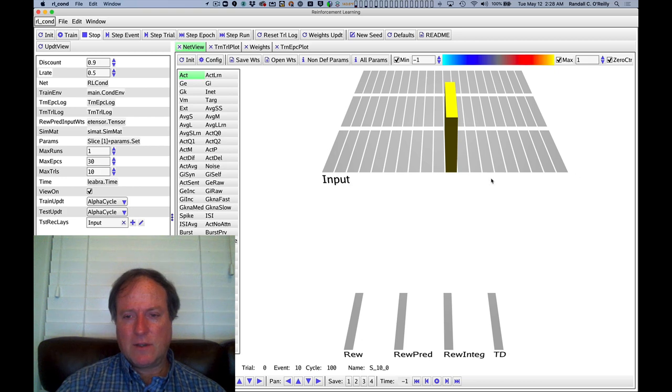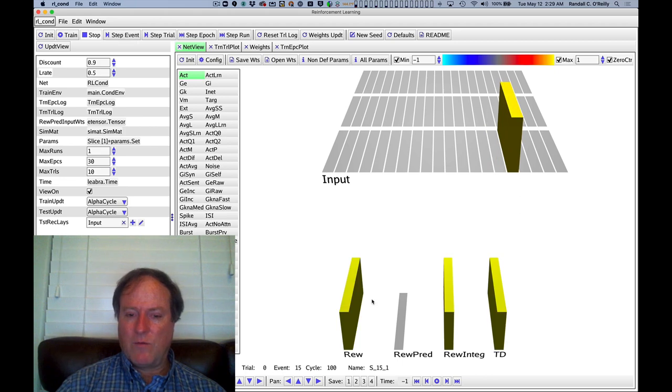So the horizontal axis here is different time steps, and then the axis going back in depth here is different stimulus features. So we're allowing for earlier time steps so we can look at something called second order conditioning, when we have a stimulus that precedes another stimulus. But for now, we're just going to look at this stimulus coming on at time step 10. And then as we continue to step through here, we see that a reward occurs now at time step 15.